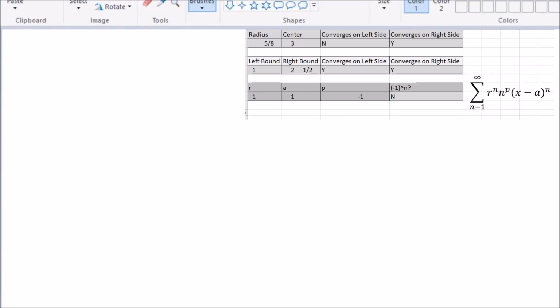Ideally, I'm going to just create a bunch of power series with some information that's randomly created by Excel. Hopefully you can start to see some patterns develop. And at the very end, after we make a lot of different problems, we're going to talk about what it is that I'm looking for that allows me to create these series.